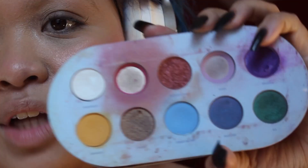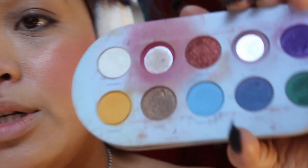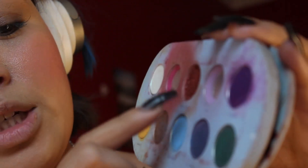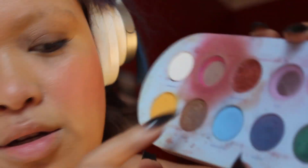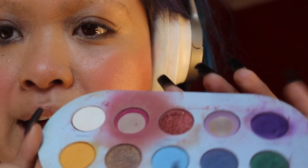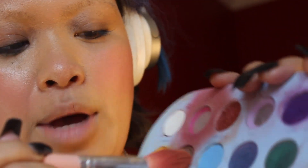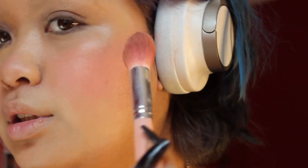We're gonna do bronze — like a very shiny bronze. I think I'm gonna take a mixture of this shade and this shade: Illium and Rosa from my Valfrey palette, which has been through the ringer, obviously. So I'm gonna take this kind of rounded brush and just pat it here. I have quite a bit of it on and I'm just gonna go here.